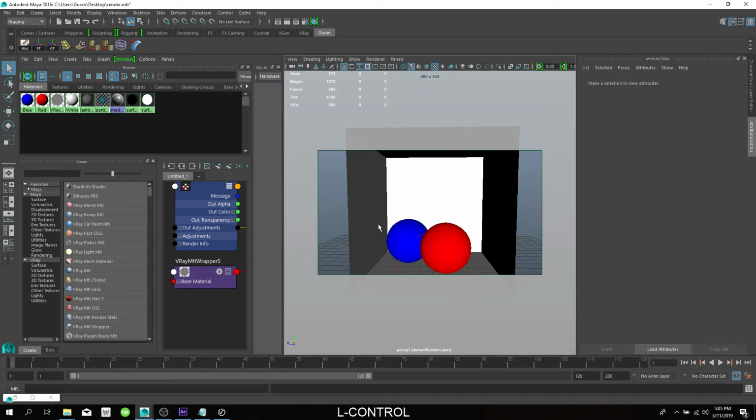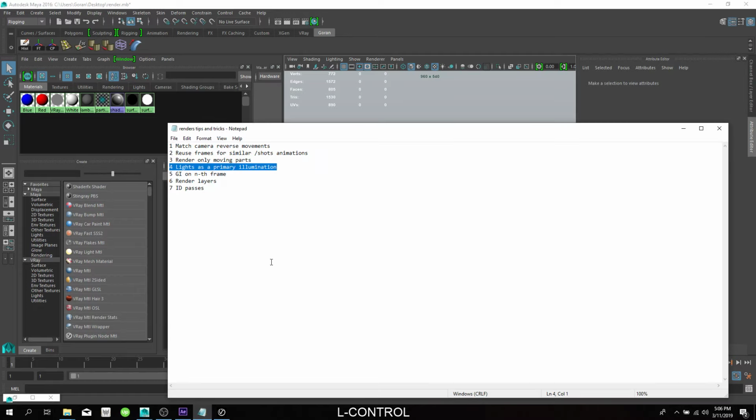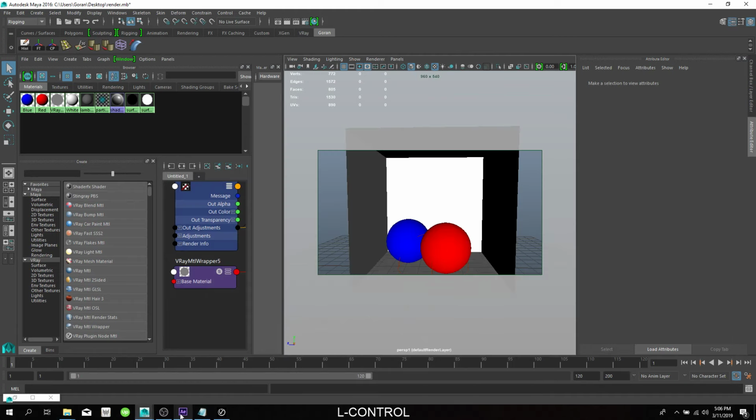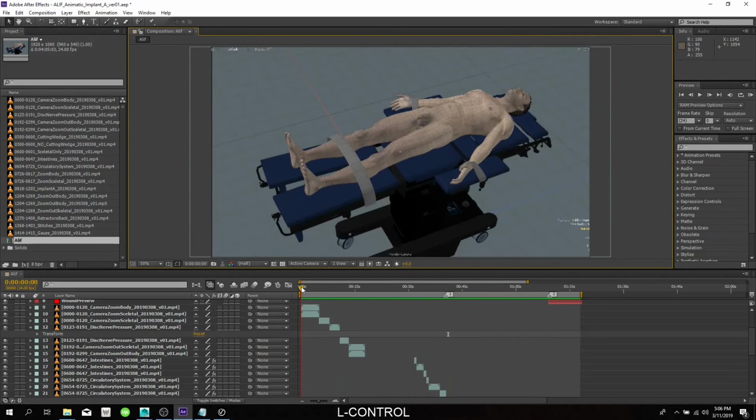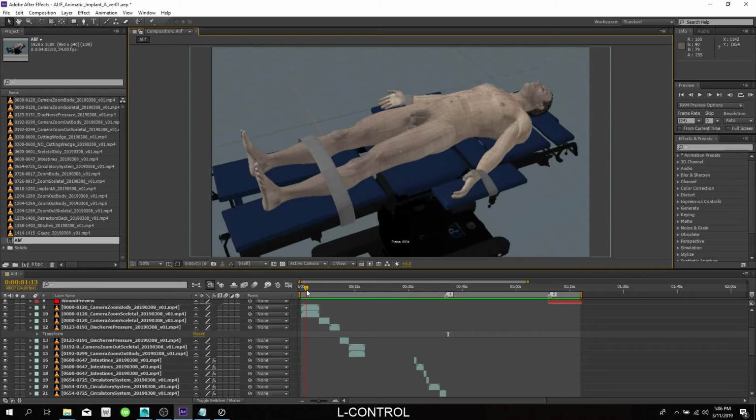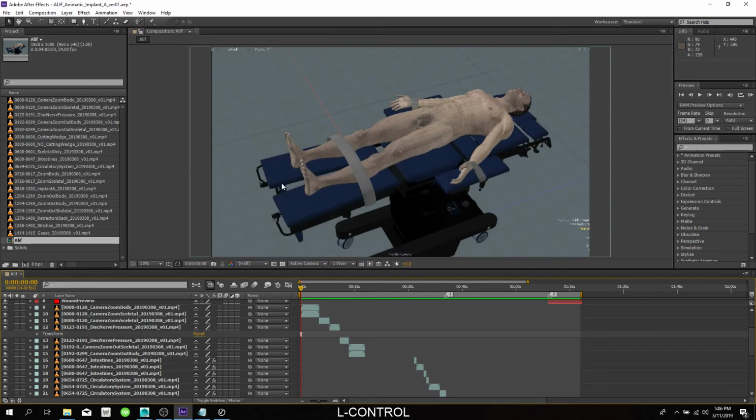This method is faster, and it doesn't produce flicker, so we can bump the global illumination settings to basically minimum, and also not just cut them, for example, in half, but we can also ignore them completely in some frames, which is this number 5, global illumination on nth frame. That means that when we have, for example, these fly-throughs, we don't have to calculate global illumination for every frame.